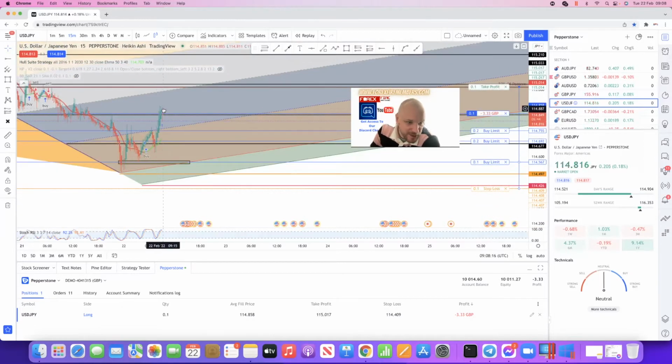I would be anticipating a move to come back down to test these sort of areas. So obviously you've got your swing point from here. So you've got a low, a higher low, a higher low. Okay, you've got a high, higher high, higher high. So we are anticipating a move coming back from that structure point of the higher high to come down to create a lower low, whether it's on this area or whether it's deeper on this area, to then possibly take off. Okay, if this sort of break structure and this break structure, we can then anticipate the 25 to be hit.